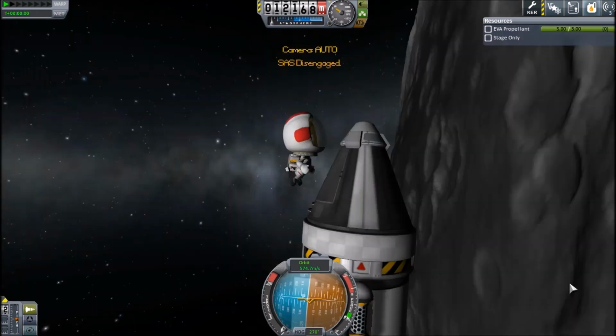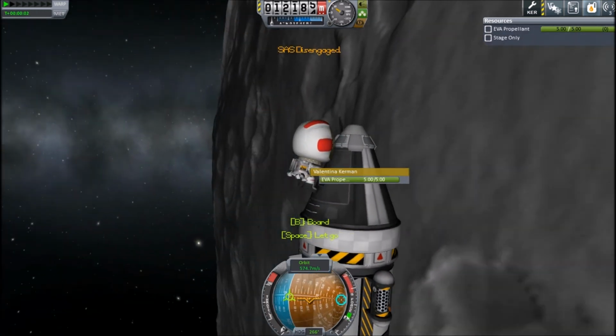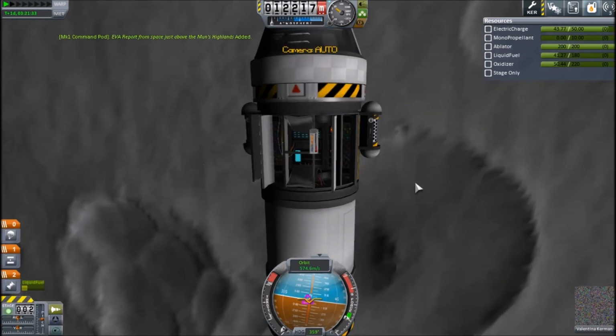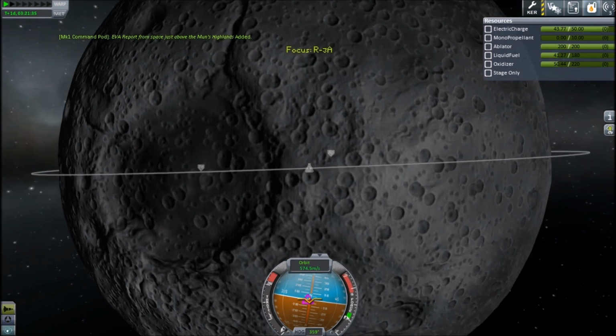Yeah, now we can think this is the Midlands, so well, everywhere on the Moon's the Midlands. Oh no, Highlands. So this is where the Scottish people on the moon are.